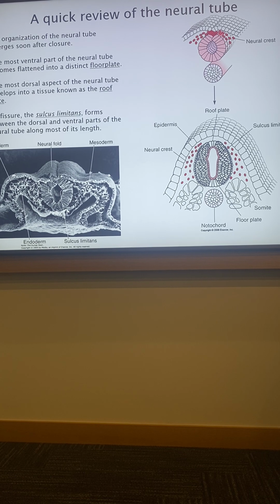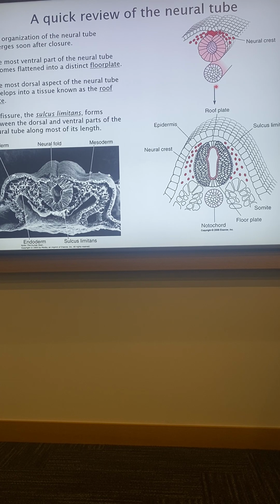The plate rounds up and forms a tube, and that tube at early stages of development is nothing but neural stem cells that proliferate and make more neural stem cells. This is just a little bit of old school neuroanatomy that persists from a developing embryo into an adult. So if you're ever doing adult neuroanatomy, you'll come across terms like sulcus limitans and roof plate, floor plate, and blah, blah, blah. I don't think you guys get much neural crest, which is too bad.